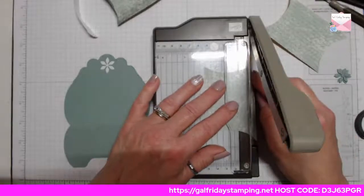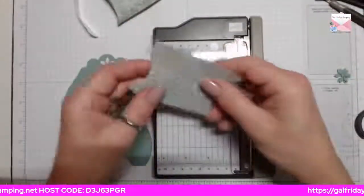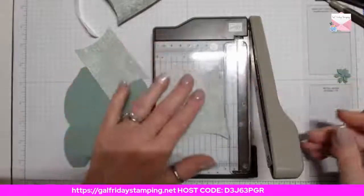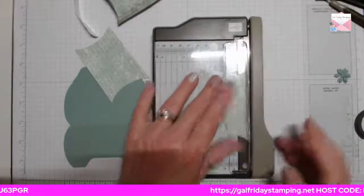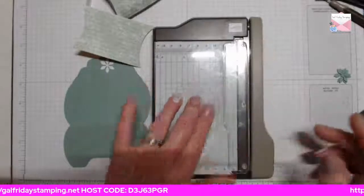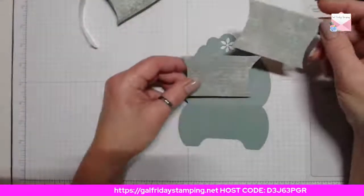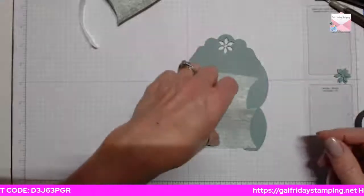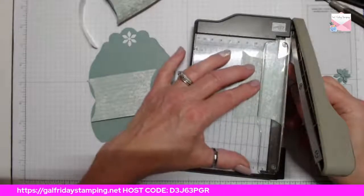Now that my light fell down, it's even darker in here. I think that's good. Let's see. Yeah, this one needs to be done too. I thought so. All right. And how crazy is that? Oh, this one on top too. Okay. So you just want to trim that. I'm going to look at these because this one I cut just a little bit crooked. It's terrible when you are trying to get it straight.